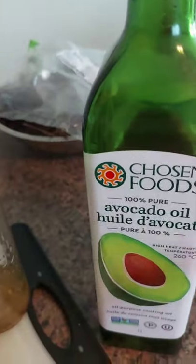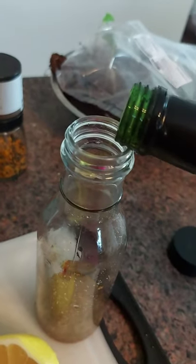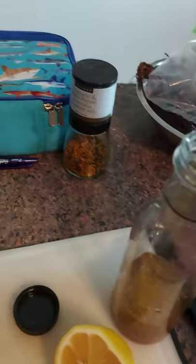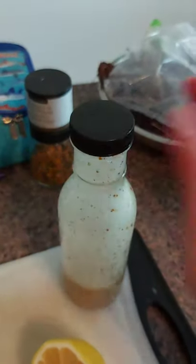I can tell right off the bat there's nowhere near enough oil, so I'm gonna add some avocado oil. If you haven't worked with avocado oil, it's really nice — it's also really slippery. It's got this almost vaguely garlicky aftertaste, so if you have a garlic sensitivity or allergy this is really nice. It's also great on roasted brussels sprouts. There we go — Tuscan salad dressing. Took like 30 seconds. Done.